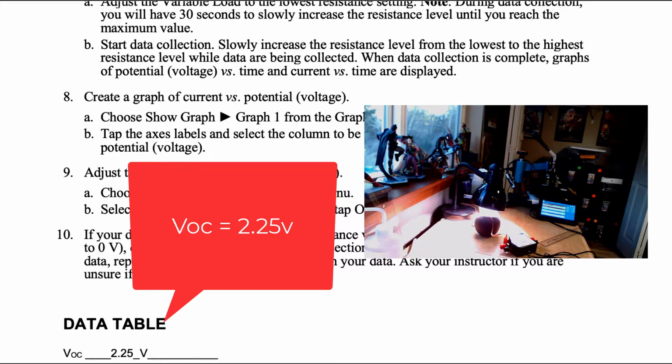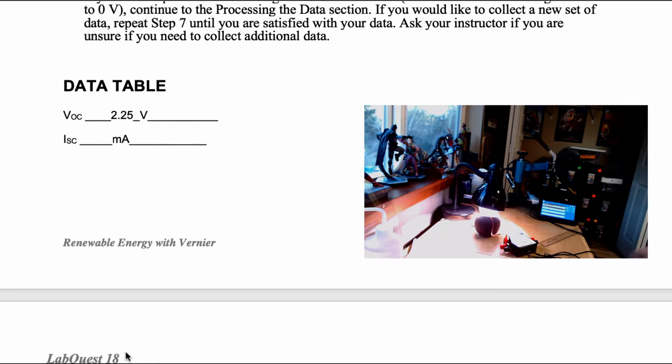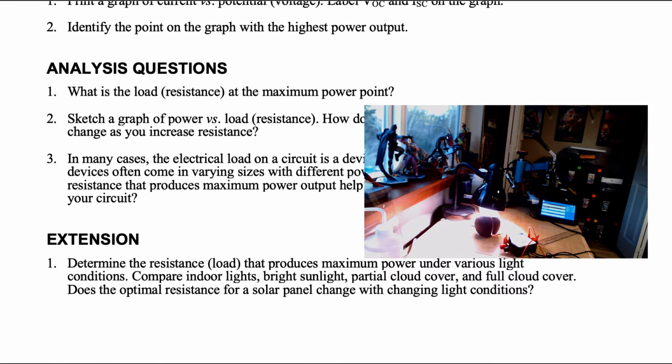Then I'm going to short circuit the current, and I'm going to shunt it. So I'm going to take this and literally take the load offline. There should be no potential at all. And I get 60.3 milliamps. So I'm going to write down 60.3 milliamps. Then I'm going to take the curve of my data. So I'm going to hook this guy up to here, this guy up to here.